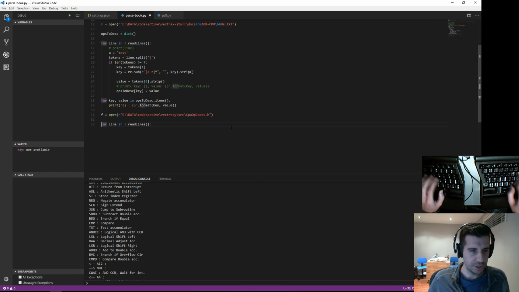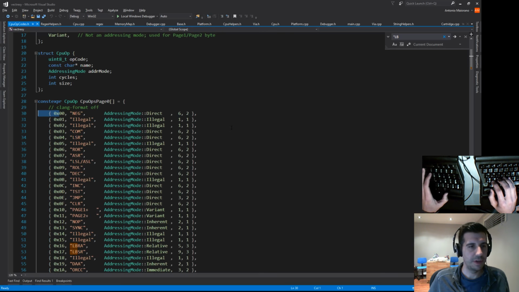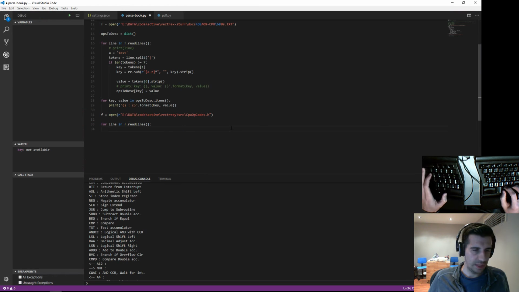Let's go through each line of this file. And let's look for any line that starts with this. If line dot, what's the name, starts with, begins with.